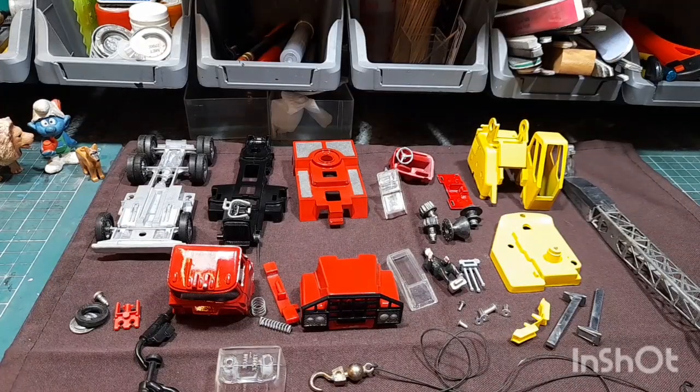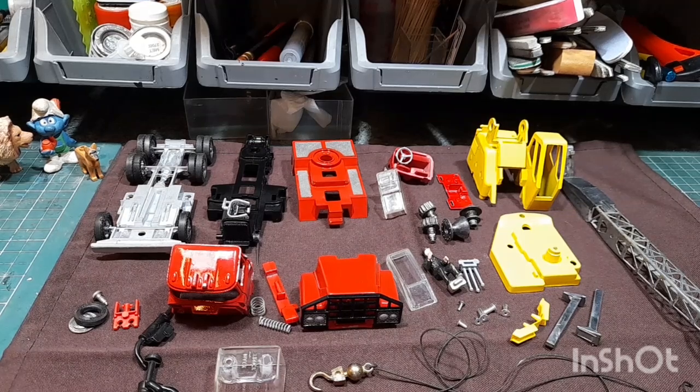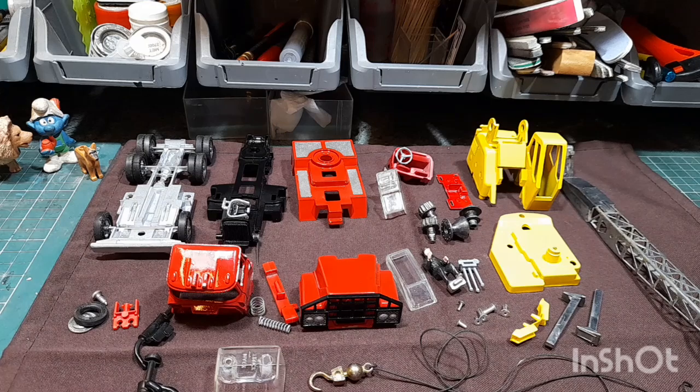Okay then, it's that time again. It's assembly time. Look at all the bits we've got here. We're talking 43 parts, or thereabouts. That's a lot of bits. Obviously, it's going to take a while to put this together.